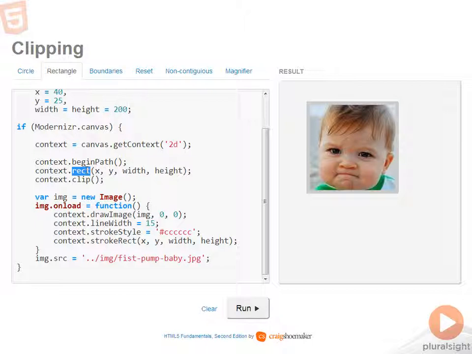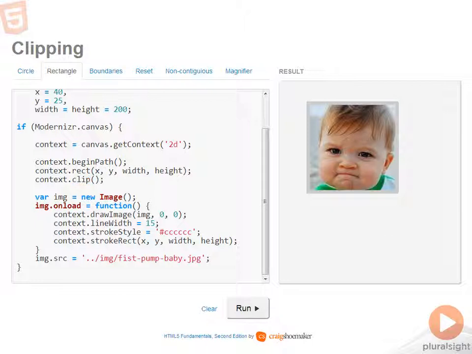Now I need those values twice because what I'll do is create the square or the rectangle, and then I'll also stroke that same area using strokeRect in order to give it the border. But the main takeaway here is that the first thing that I'm doing is creating a rectangular area within the canvas and then calling clip. Once that's done, then I render the image onto the canvas. And of course, everything that falls outside of the area of that rectangle is not rendered to the canvas.